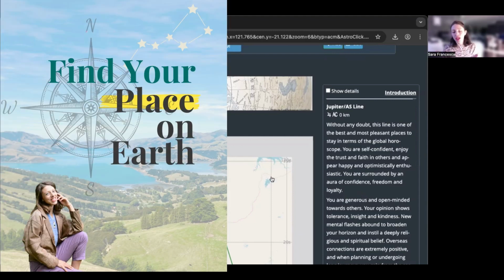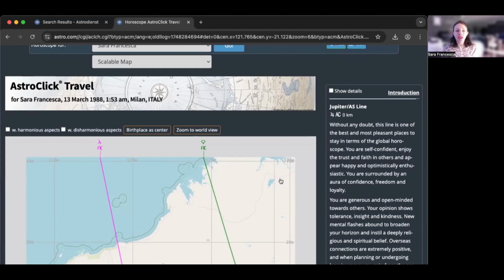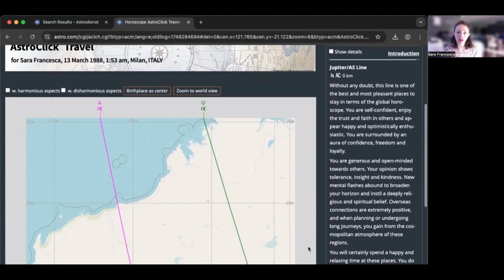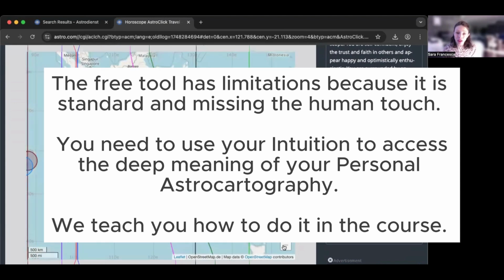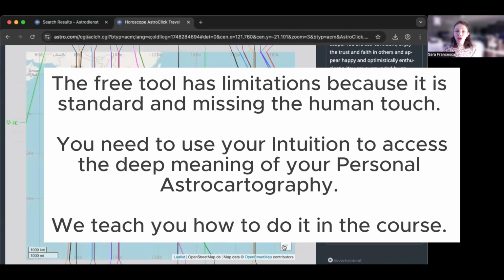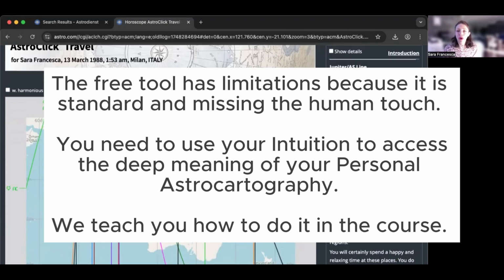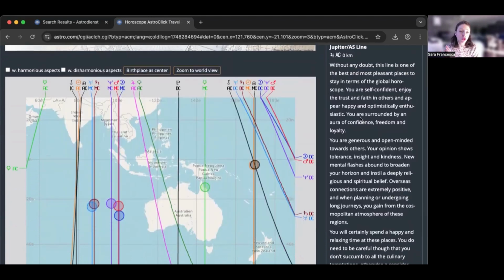This is the free tool, and I want to share it with you because it's online. You may not know about this, but it has some limitations because you are missing out on the knowledge that would actually tell you how to implement this map in your life. And until you have that knowledge, you're just going to have a bunch of information. You can lose your whole week reading this map, and it will leave you feeling overwhelmed, with a lot of information that you can't really relate to, and you don't know how to take next steps.